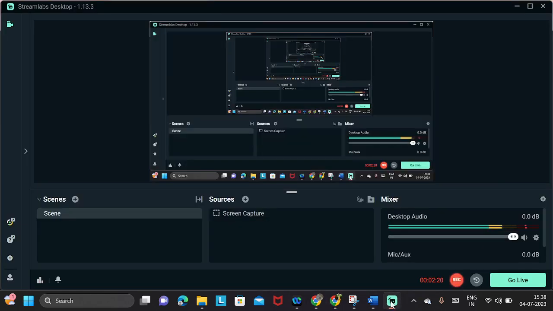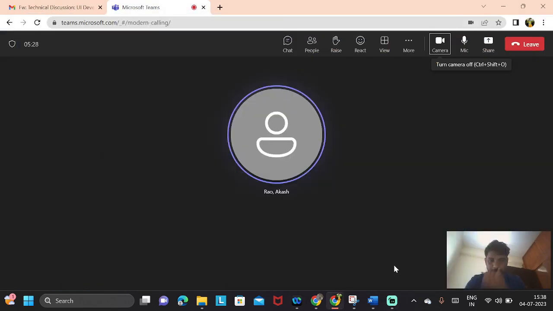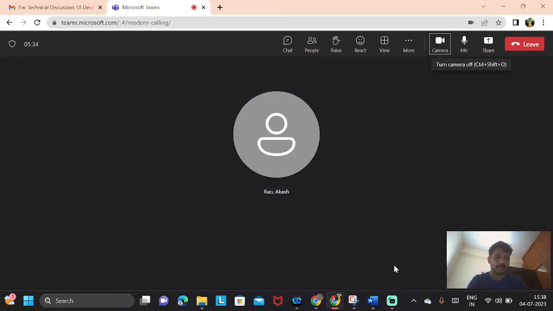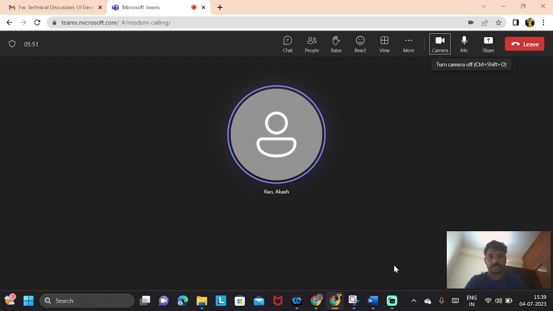So, let's start with JavaScript. What is hoisting in JavaScript? Hoisting is where all the variable definitions and function definitions are moved to the top of the file. That means we can assign a value to a variable before its declaration, because JavaScript thinks that somewhere at the top of the file the variable is declared. So this concept is called hoisting.